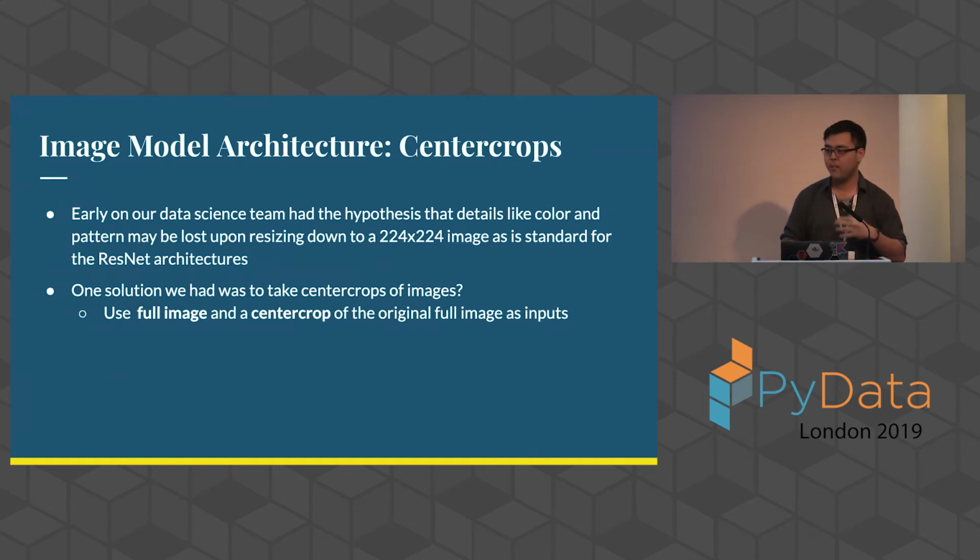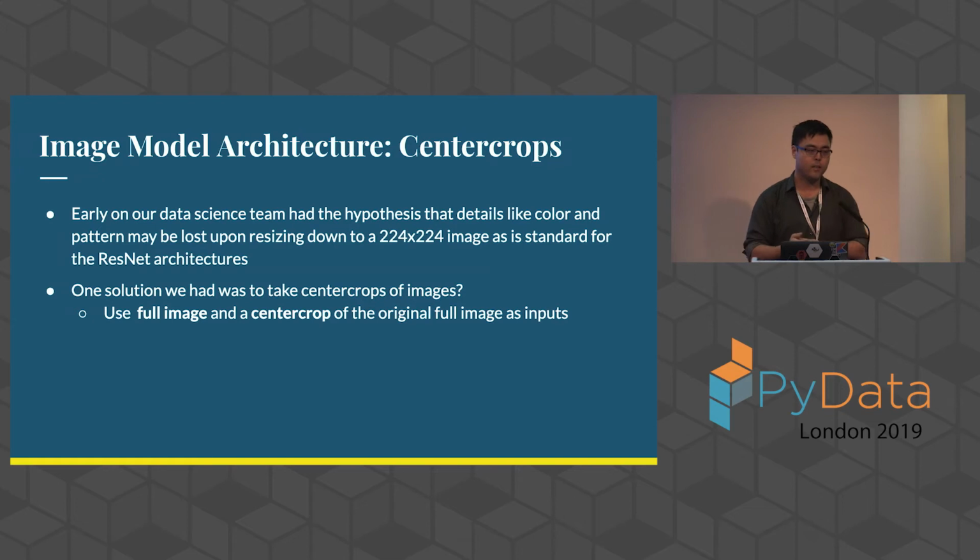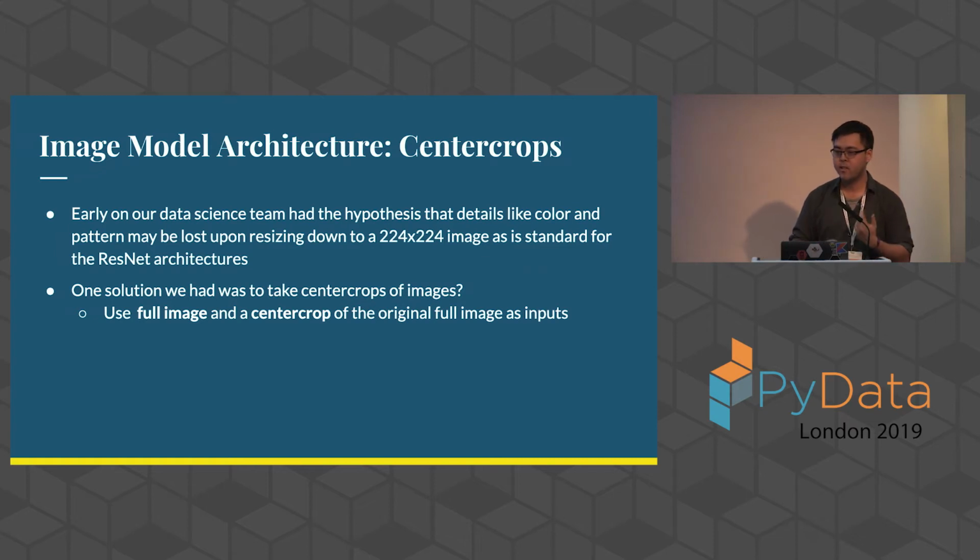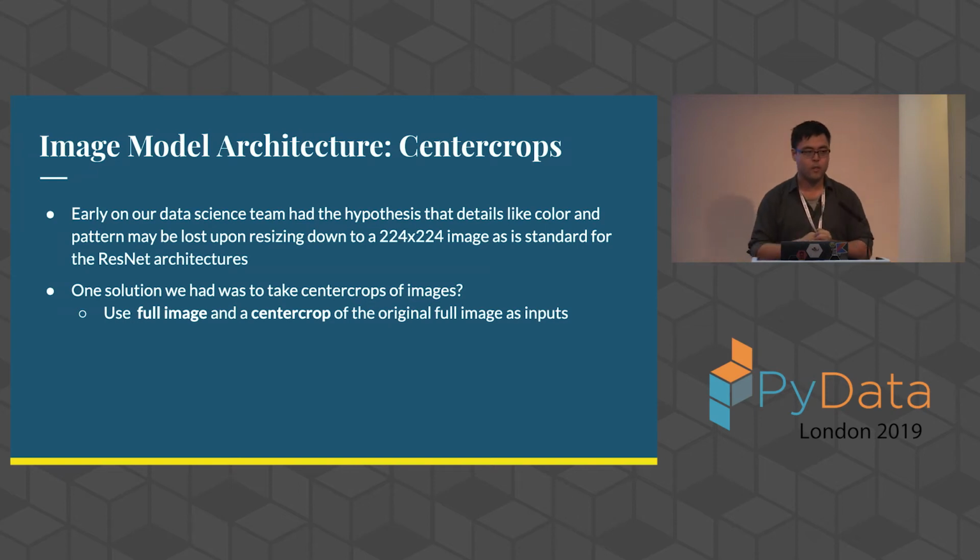The interesting part of that was that we decided to use this full image and the center crop of that original image as inputs into this network. It was driven by brainstorming our data science team had very early on in this process, where we were thinking that we get product images from our retailers at fairly high resolution, like 2,000 by 2,000 pixels, for instance. Resizing it down to 224 by 224 represents a very significant amount of detailed context loss for that network. So our thought was, if we can find a way to re-inject some detailed context information into the network, we'll be able to perform well on specific attributes which require that detailed information.